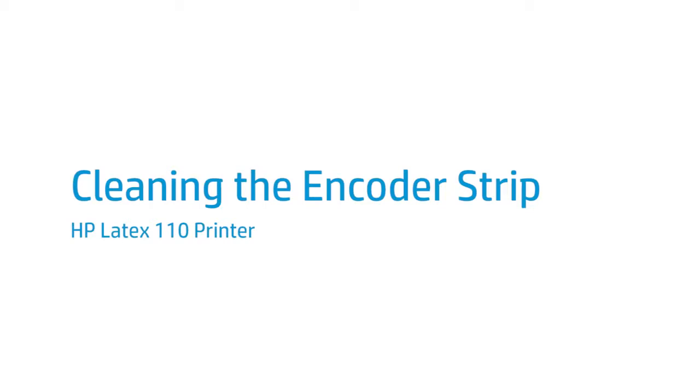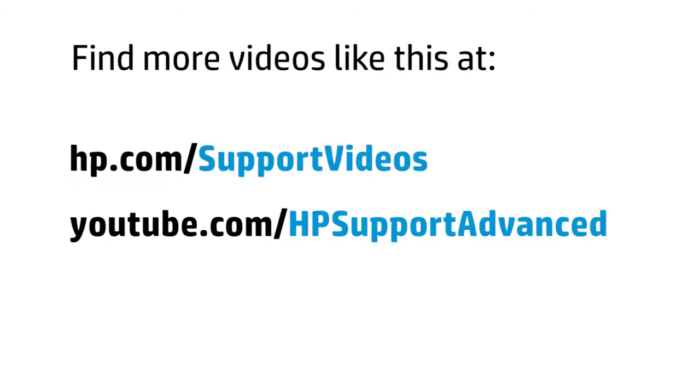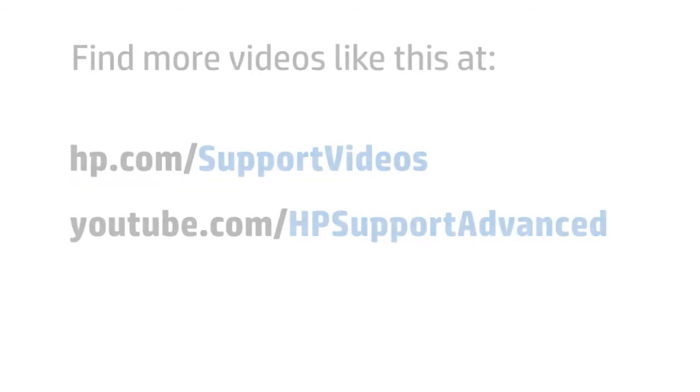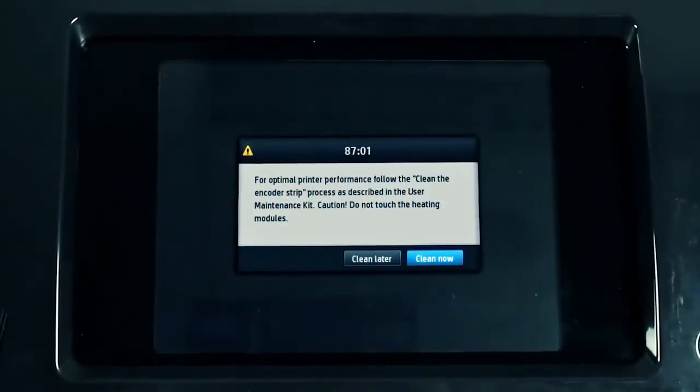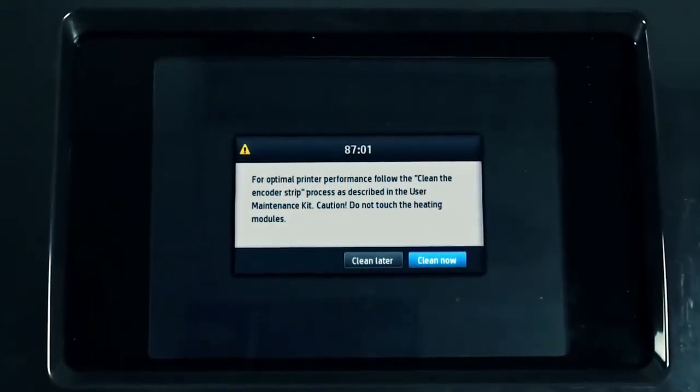This video shows you how to clean the scan axis encoder strip in the HP Latex 110 printer. HP recommends cleaning the carriage encoder strip whenever the printer requests it on the front panel.